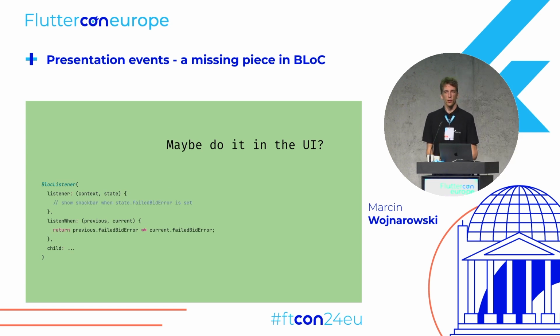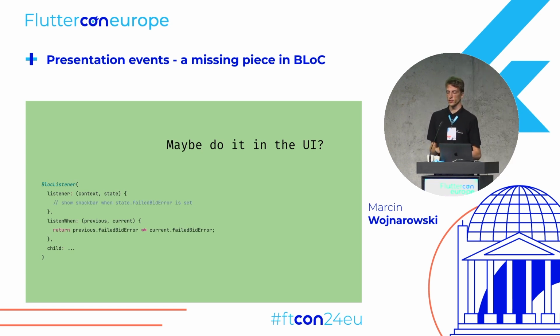But maybe there's a second approach, which I've also seen people try, is, for example, in a BLoC listener, we get a field called listenWhen, which allows us to steer when we want to listen to an event. So let's say we have a BLoC listener, and in the listener, what we actually want to do is show a snack bar whenever failedBid is set, which means it's not null. But we also want to prevent the situation where we show the snack bar twice for the same error. So what we can do is have a listenWhen that says, okay, if this field actually changes, only then should you run the listener.